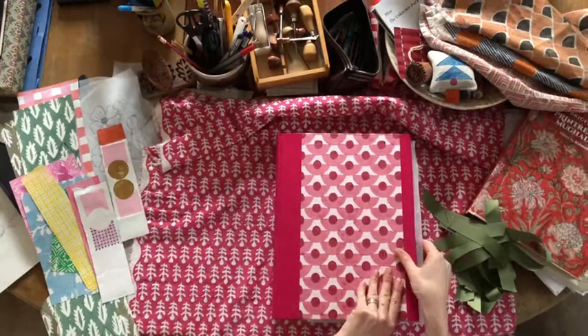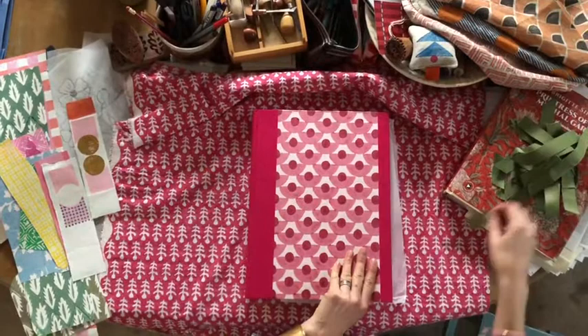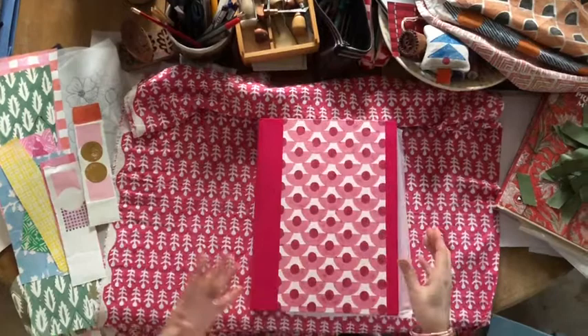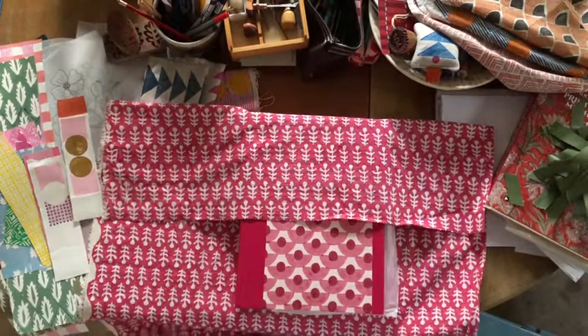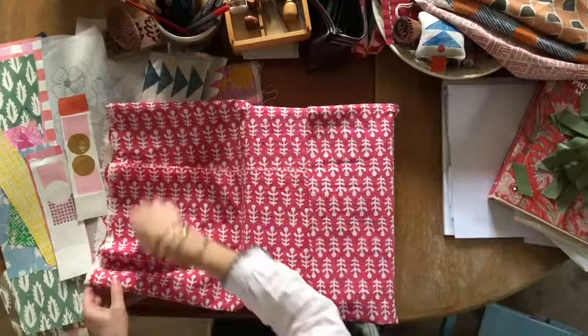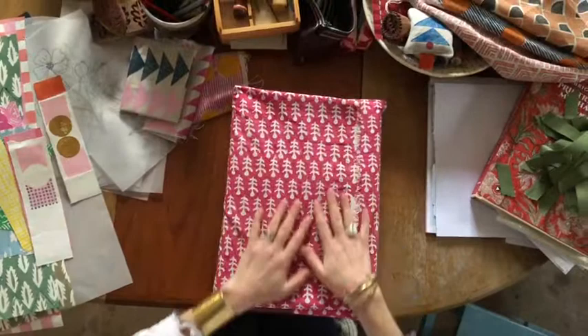So there we go — that's the whole book so far. There are so many more pages and we certainly won't stop having entries put in it yet; there are many more to come. What incredible entries by so many absolutely brilliant women that I completely adore, am inspired by, and admire. I'm so grateful. I'm going to keep filling it — it's got to become completely full and it's going to be something I treasure forever. I will keep it wrapped in this fabric; I think this just makes it such an heirloom piece and a wonderful reason for us all to have one of these journals and fill it with our loves, lives, passions, desires, sketches, poetry — anything and everything. So do go and get yourself one and start filling it.